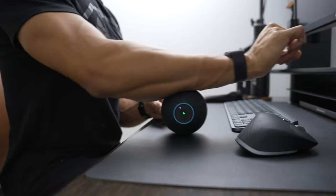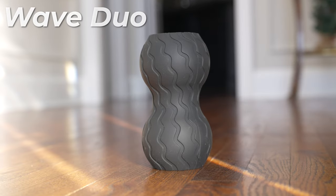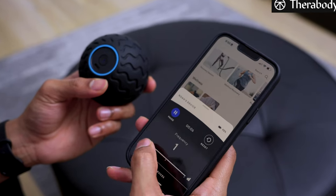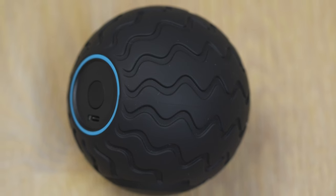The fourth tech product I'd consider one of my favorite purchases is my Therabody Wave Solo massage ball. I take this thing everywhere — I take it to work and use it at my desk, I use it on the plane during long flights, and I love taking it to the gym if I'm feeling tight before a workout. It's better than the Wave Duo as it's super portable, and the form factor is perfect for getting into tough areas like the glutes, traps, and low back. You can control the Wave Solo through the Therabody app via Bluetooth and follow along with different routines. Therabody designed it to absorb and mute vibrations once it makes contact with a hard surface, and the price is fairly affordable at under $100.